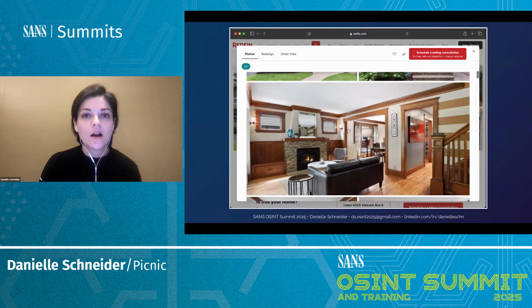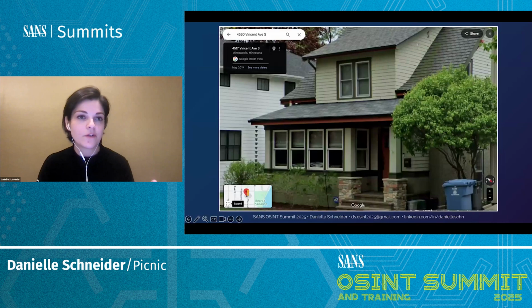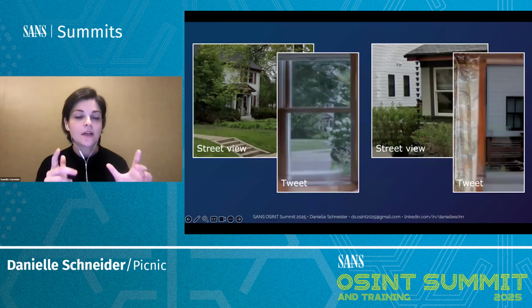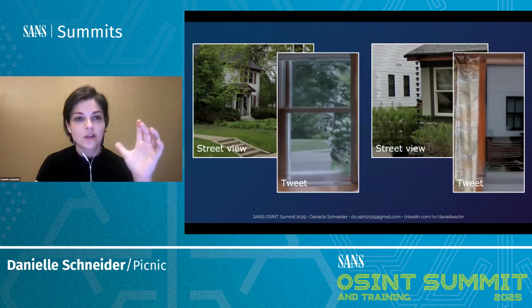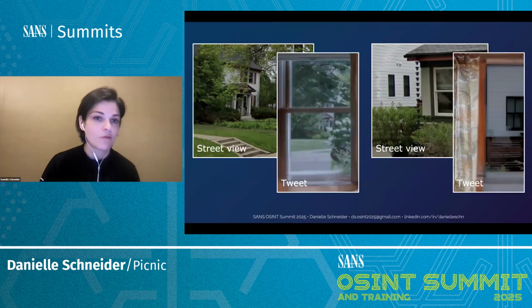So let's pull it up on Google Street View and see what it looks like. All right, so here's the view. We've got an exterior photo. Let's go back to the tweeted image and compare. All right, so this looks like confirmation to me. We can see that the house across the way has those matching columns. And then the adjacent house has that really, really white siding, and the dark window frame matches as well. But for argument's sake, let's say that Google Street View wasn't available here for some reason.